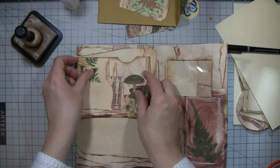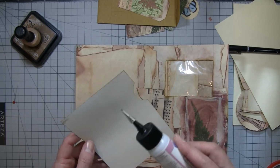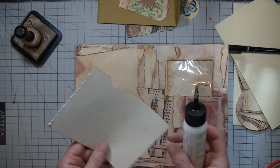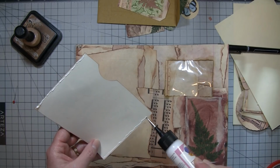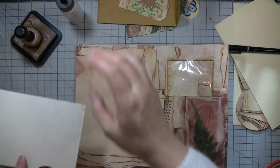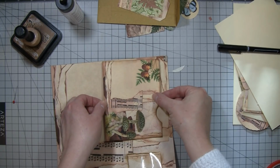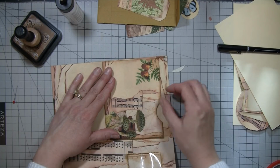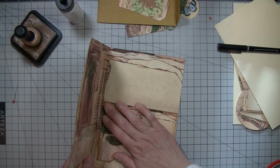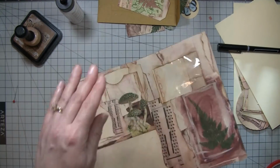And this one I am going to kind of put high, which I know is a little bit weird, but that's kind of what I wanted to do regardless of the hole I cut in there. So I'm going to go ahead and glue this down. Got fuzzies everywhere. I just replaced that little ink dauber. So I'm going to come to right where that spot was, let me just see where my fold is. It's kind of hard to tell how far I am from the fold. Okay, so there's that pocket.